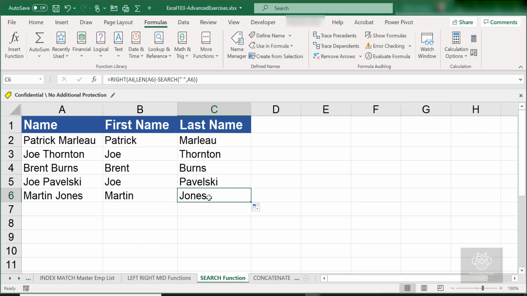So try this out. First get the first name, use the LEFT function, use that SEARCH function to find the dynamic number. Once you get a grasp on that, try out the last name, right? Get a feel for working with these LEFT and RIGHT functions, but then bring in these other functions, nesting them in to make it more dynamic, right? So that's what I wanted to share with you today. Along with the SEARCH function, I wanted to bring a taste of the nesting part, where we can nest the RIGHT function, the LEFT function, the LEN function, which we have already learned in our previous videos. I'm just trying to show the different flavors of those functions when they get combined with the SEARCH function.